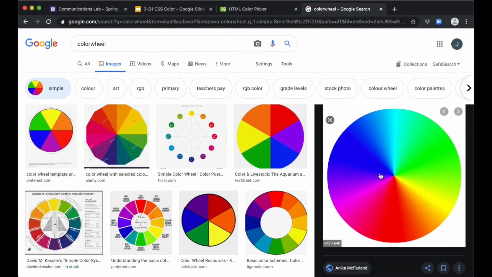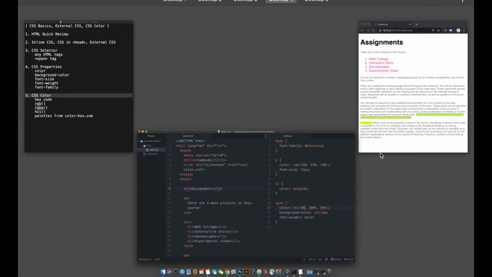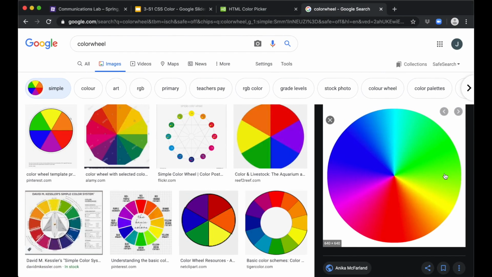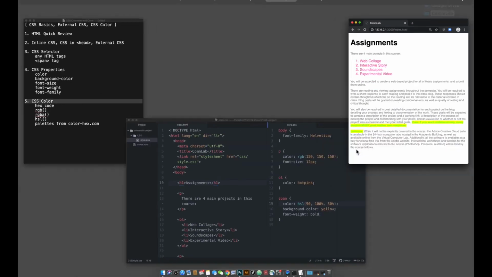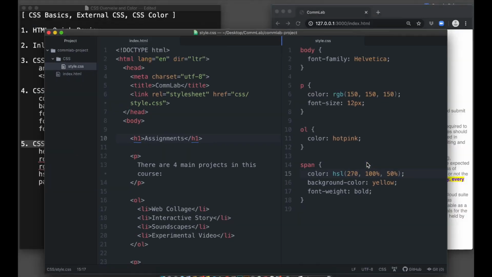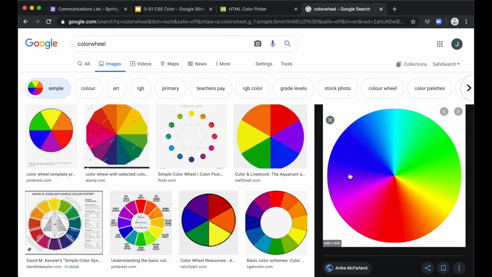And so let's just try 90, for example, and it's green, right? And we can use 270. Let's see. And yes, purple, as we expected, right?